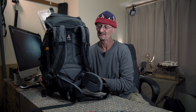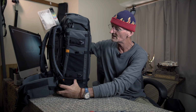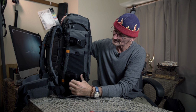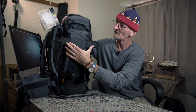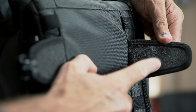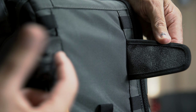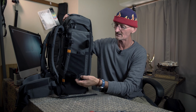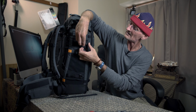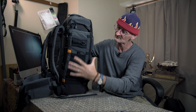Onto the sides, let's have a look at this. So if you want to carry a tripod, here you go. You have this area here. Okay, this is for your tripod. And what you'll notice on the sides here, or on these flaps here, is you've got this textured, almost non-slip kind of surface. So once your tripod's sitting in there, it will sit nice and snug. These ones will cinch up nice and tightly. Okay, and your tripod sits nicely in this side pouch here.